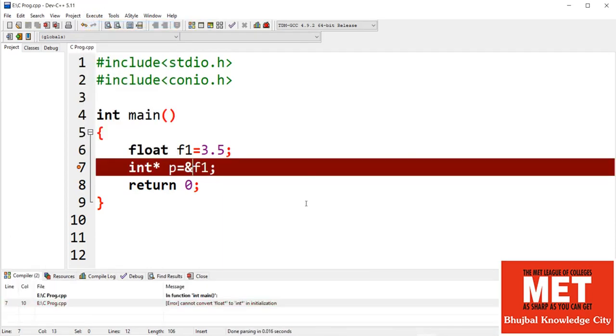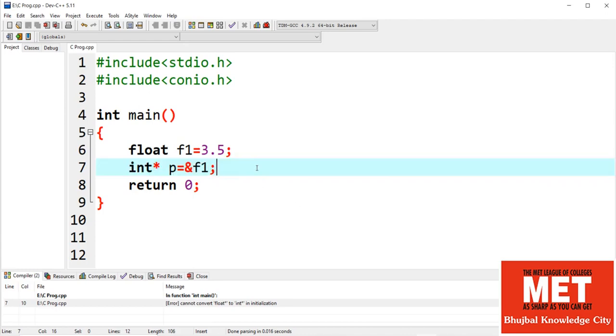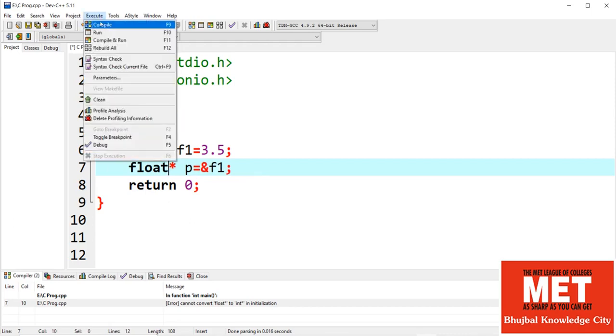This results in an error saying cannot convert float star into int star. What it means is, to an integer pointer, you cannot assign a floating point variable's address. If I want to resolve this error, I have to declare this pointer as float and this error will go.